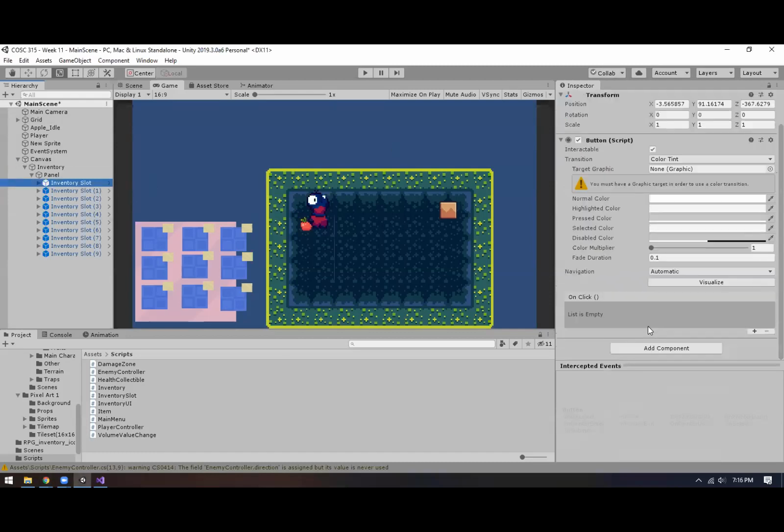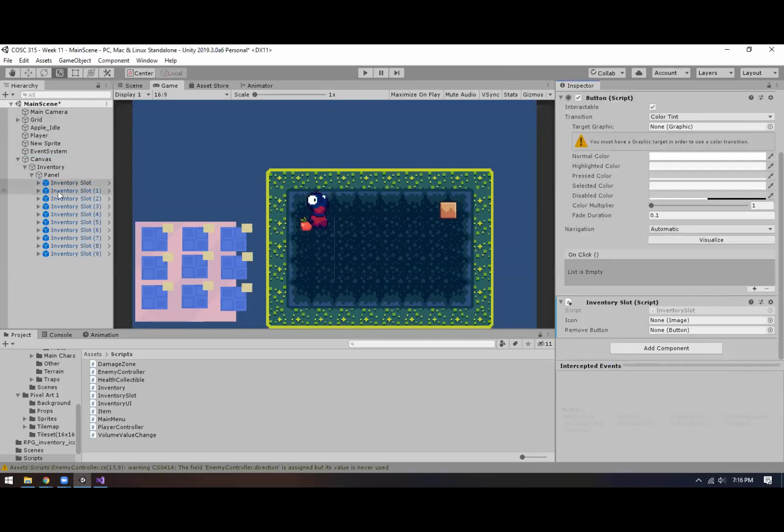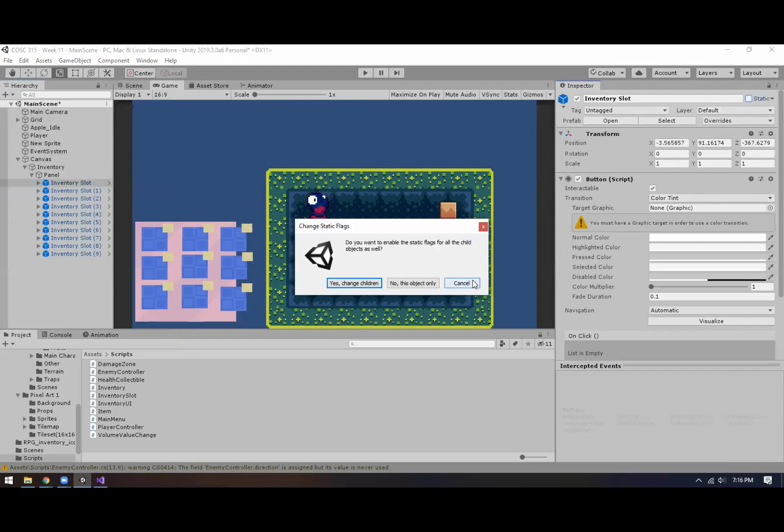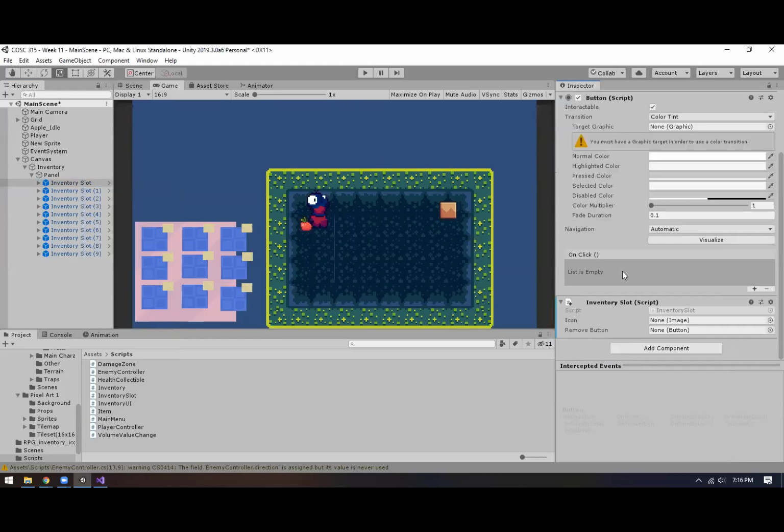Okay, so we're going to go ahead and add the inventory slot script onto this one.